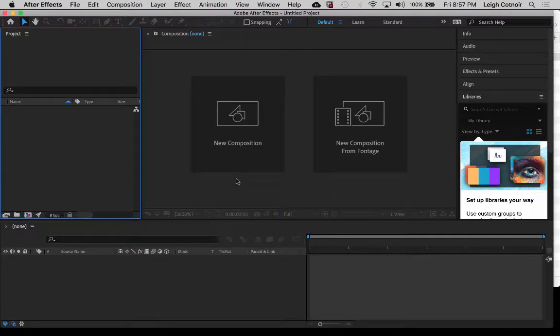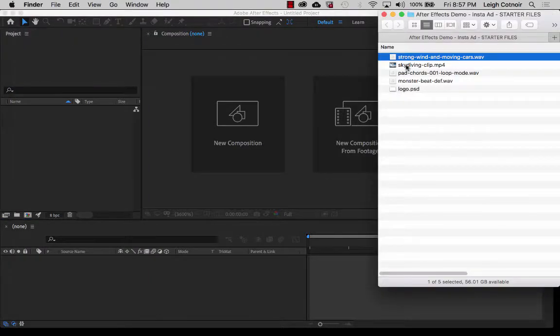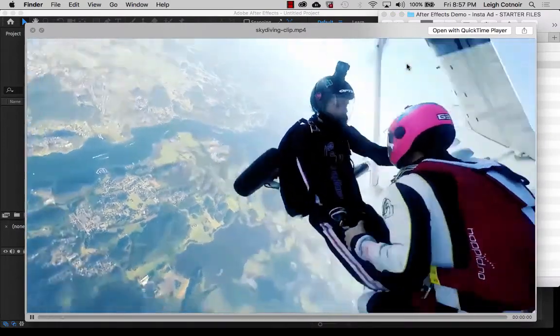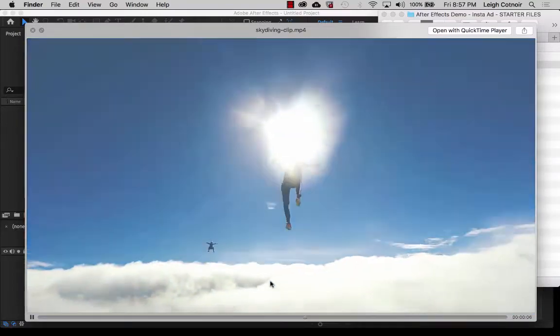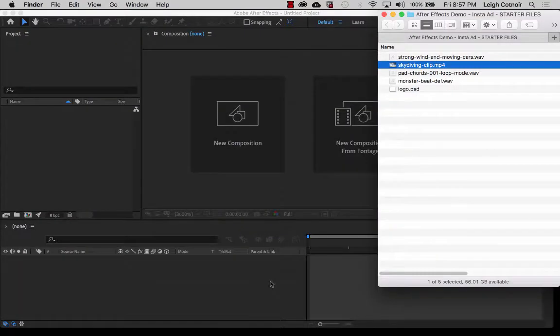So what you want to do is you could do either new composition from footage, so we could add that video. But the problem is, if you notice right here, just by looking at it, you can see that this video is not 1080 by 1080. It doesn't have a square dimension at all. And I know that my target dimension is 1080 by 1080, so that's not what I want to do.